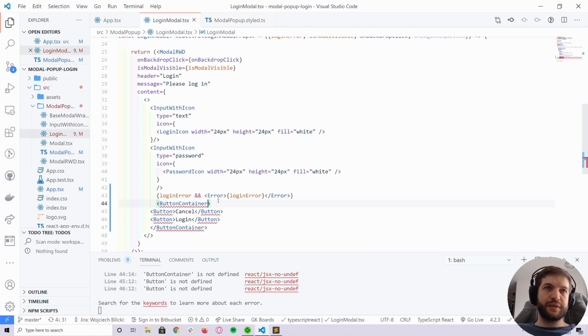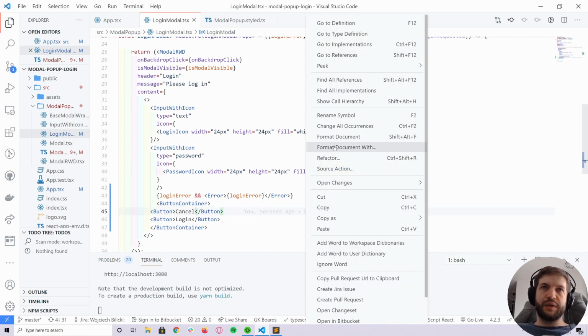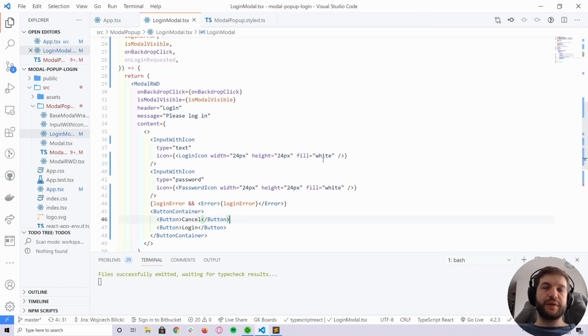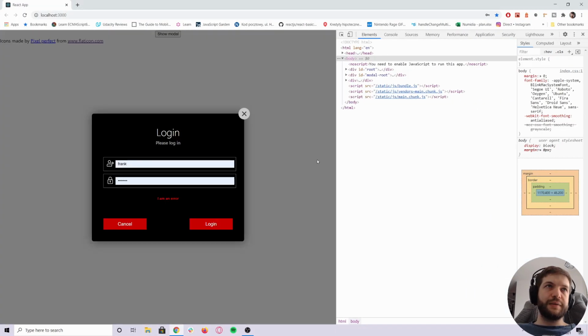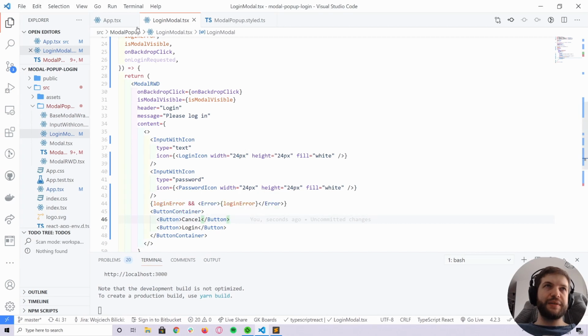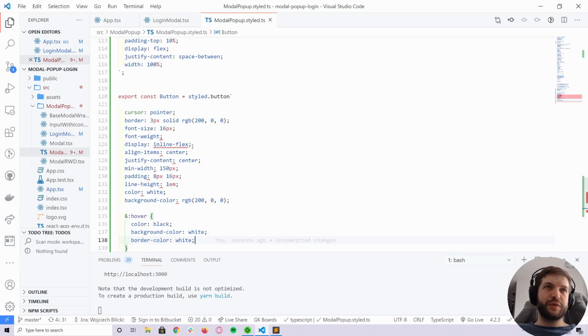Okay, let's see where we can use it. And that's format document. Okay. Let's see. Now it looks good, right? The one thing that might be slightly different, oh, this should be bold.